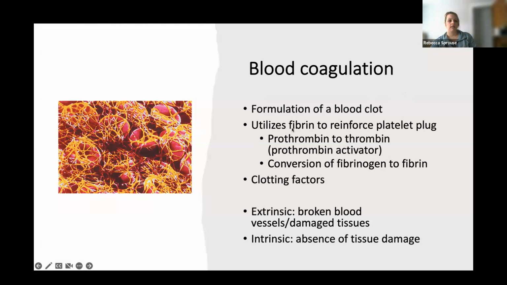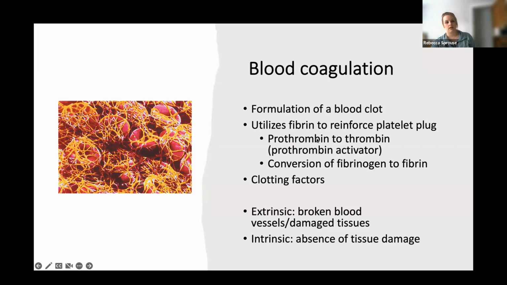How does fibrin get there? Well, we have something circulating in our blood called prothrombin. And for those of you who are going into the medical field, prothrombin is one of those things that is tested a lot in blood work for people. The more prothrombin that you have, the more at risk you might be for converting fibrinogen to fibrin, or forming a clot. That's something to just keep an eye on.